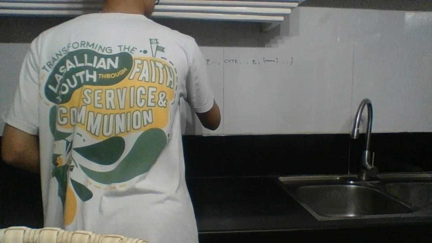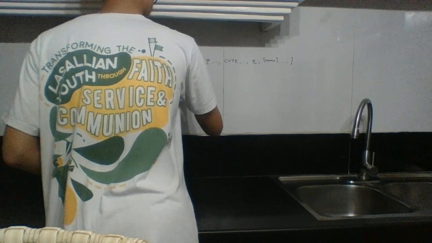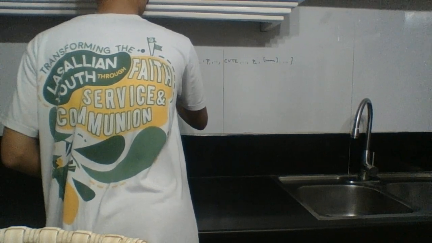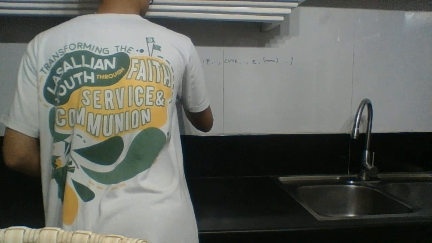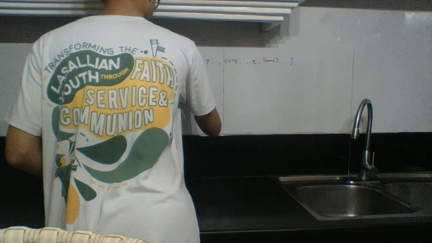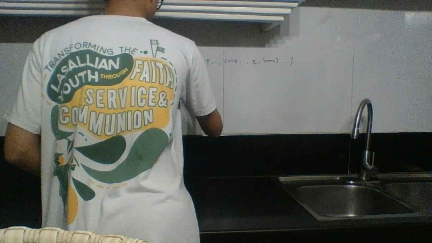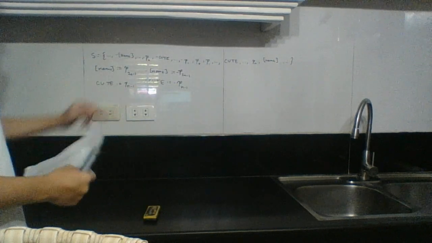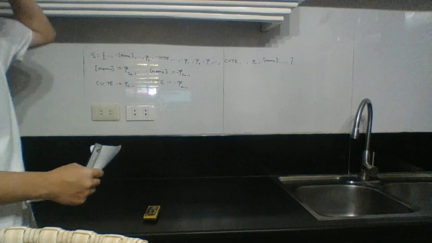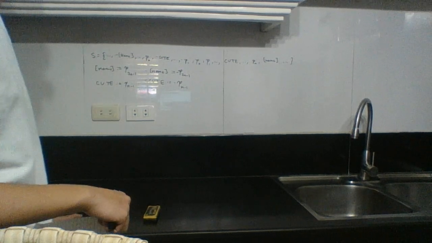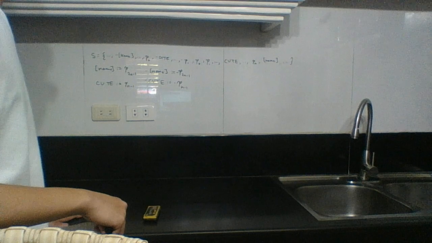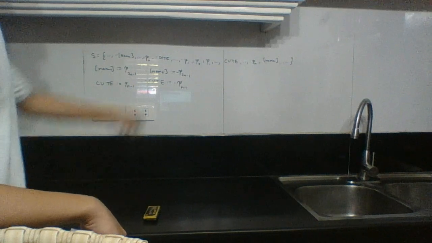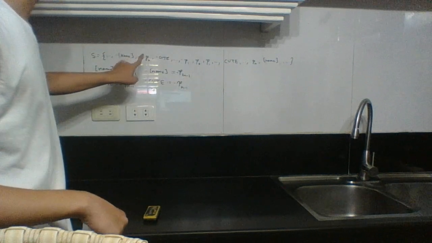P sub 2n minus 1, but this is a negative, and the negative cube, whatever that means, is minus p sub n minus 1. Now I'm making it as general as possible, which is why I placed here n. So you can plug in any number here. Let's say p sub n is 3. So therefore this would be p sub n is 3 here.